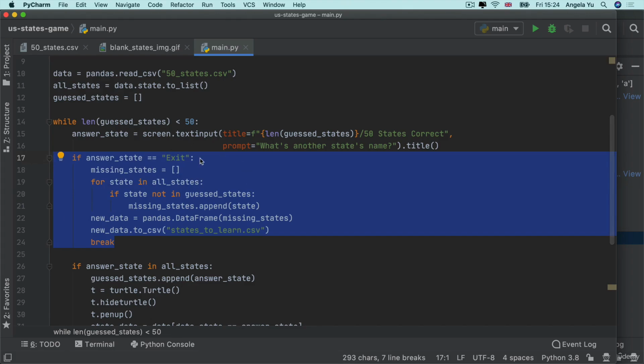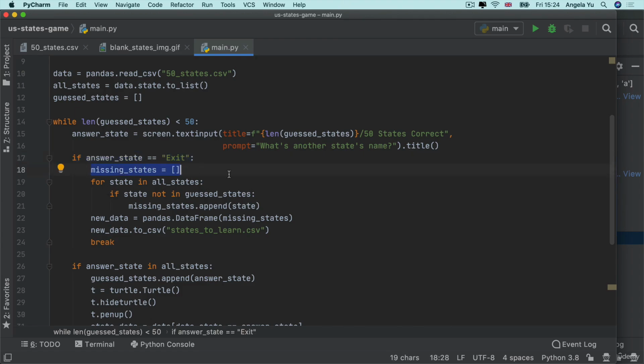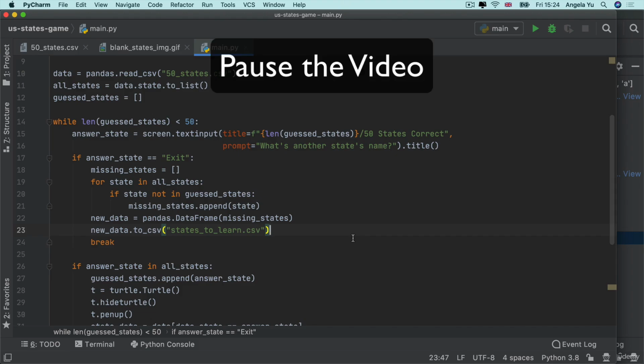So when the user types exit, we create a new list of missing states in order to save it to a CSV file. I want you to change this code using your new knowledge of list comprehension and see if you can cut down this code by 3 or 4 lines. Pause the video and complete this challenge now.